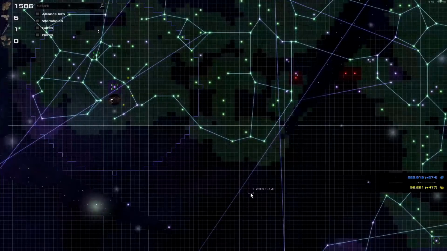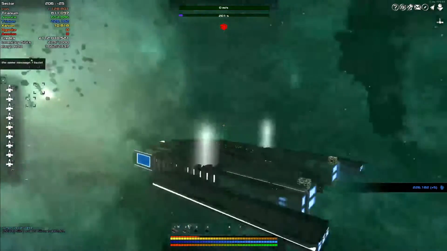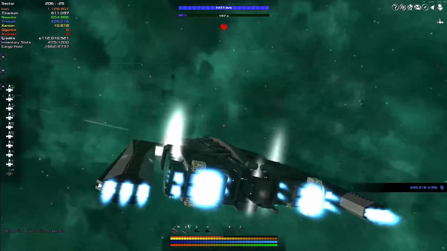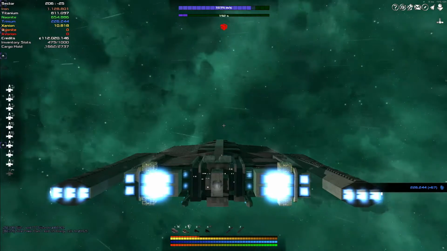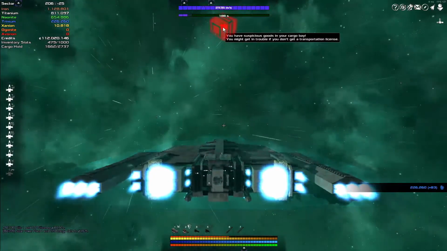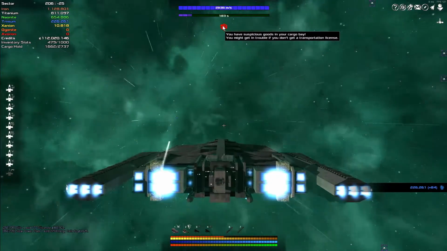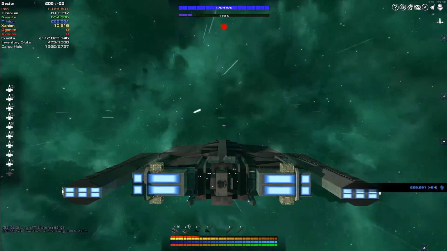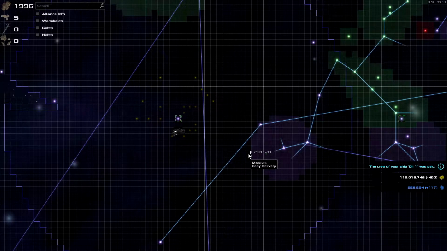So yeah, I'll be right back and I'll see what's up. All right, so I jumped into a sector, and I didn't know this because if you look at the map, this is a sector that I had no idea was on the main system here. And as you can see, we have a little warning here. You have suspicious goods in your cargo bay, and you might get in trouble if you don't get a transport license.